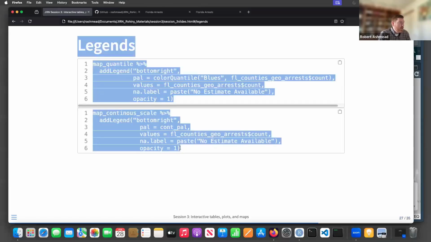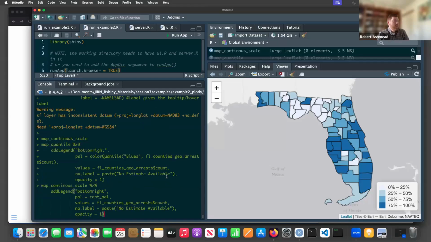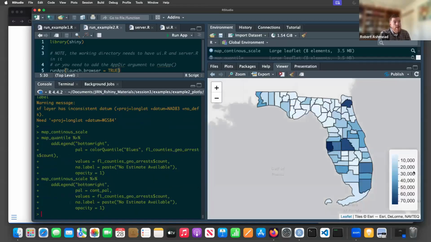Similar thing we can do with the continuous map. Hopefully this will make it a little bit more sense now. You can see now the colors representing a scale of how many arrests. I assume these match up pretty well with the populations of these different counties. So it might not be super exciting unless we standardize by the county population, but you can get a general sense of the counties with more or less arrests there.